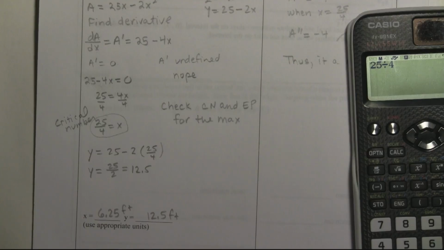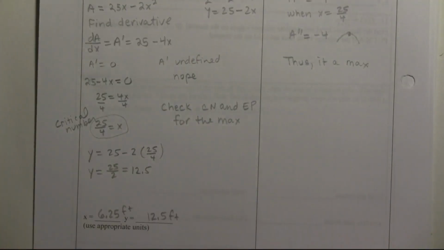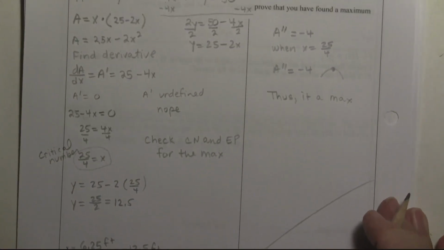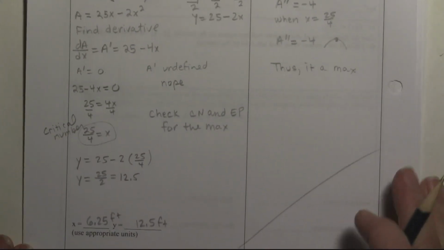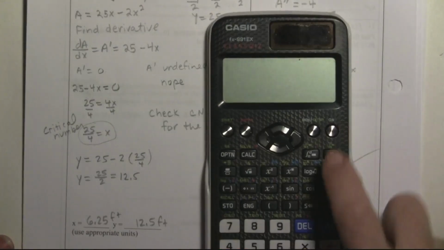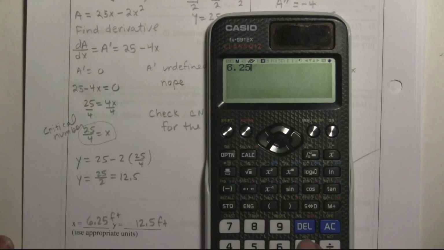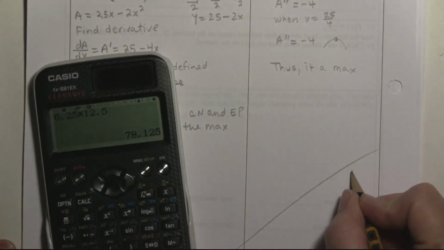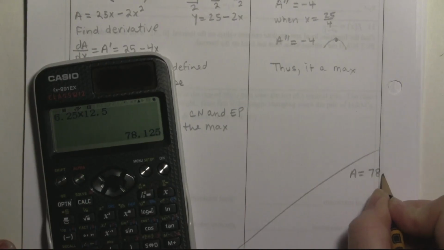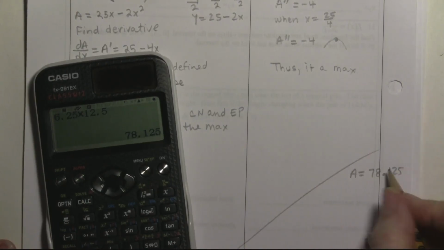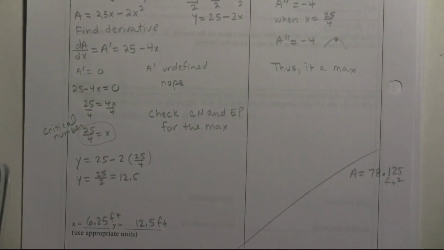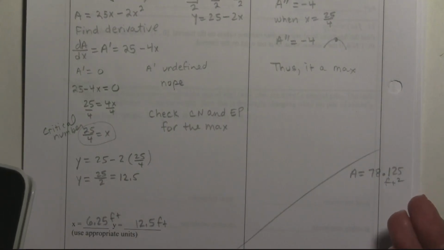If you just kind of wanted to investigate that just for a second, just to see, right? So what area does that make? Well, if you multiply those together, that'll give you the area that my pin is made with, 6.25 times 12.5. And the area that is making is 78.125. So the area that I currently have is 78.125 feet squared. I don't have room to write feet squared, but I'm going to put it underneath it. And if you were just wondering, this is supposed to be the very maximum area that I could get with 50 feet of fencing.